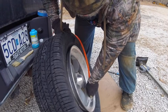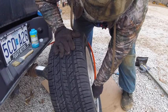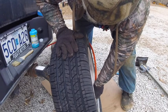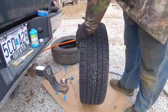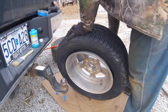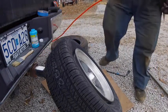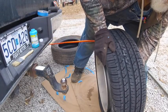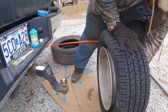I guess you saw me kind of bounce it around a little bit, to help get the bead kind of where it was not leaking air out. I'll find a little more air hose. Yeah, I don't have enough volume here to overcome the air leaking around the edge.